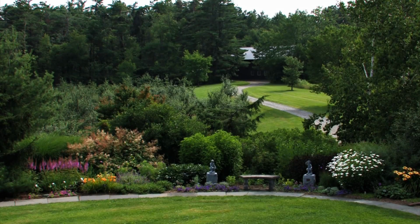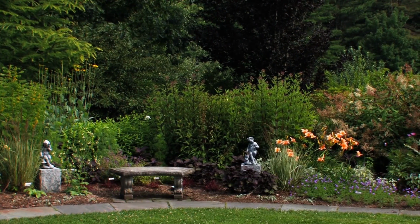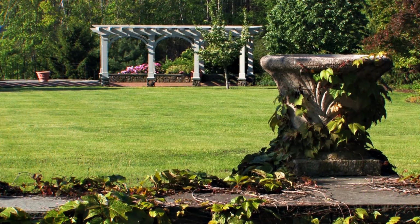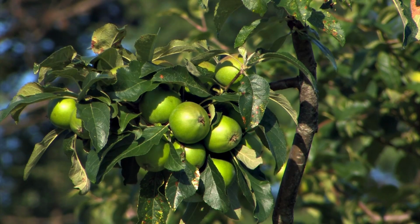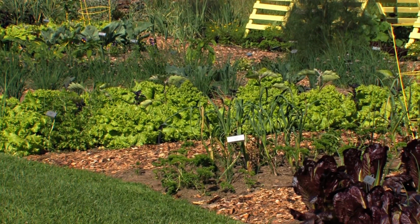When you step outside, beginning with the ornamental gardens, visitors enjoy a blend of fragrant, colorful plantings located on a fairly level plain of land. When you go immediately to the east of the ornamental gardens, you come to what we call the economic gardens. These gardens include, or will include, fruit, vegetables, nuts, and herbs.